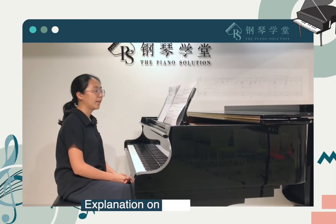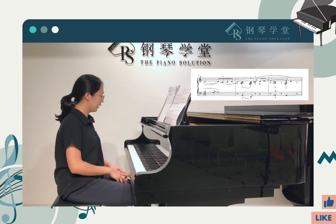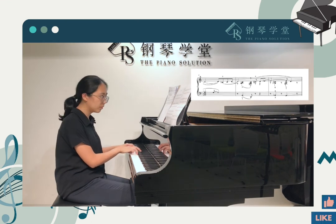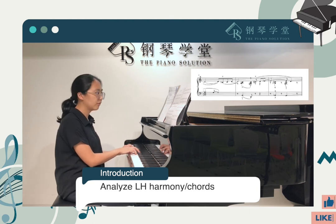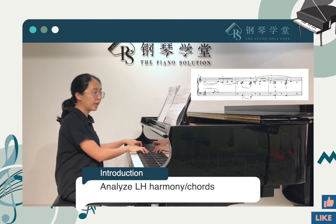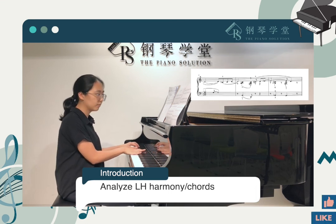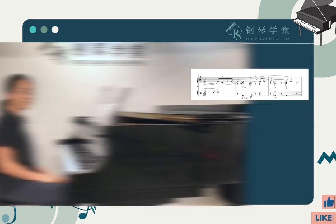Bars 7 and 8 feel more like a break from the beginning of the melody. What we are able to analyze here is that the chords are A minor 7 on the upbeat: A, G, C, E, followed by D dominant 7: D, F sharp, A, and then A flat dominant 7: A flat, G flat, C and E flat, and G7. So let me show you bars 7 and 8.